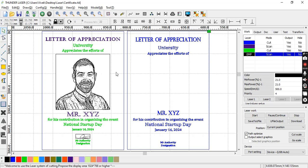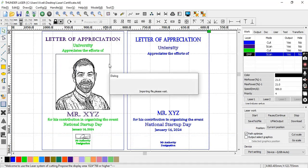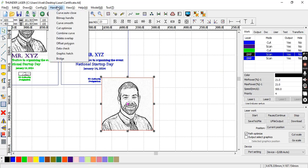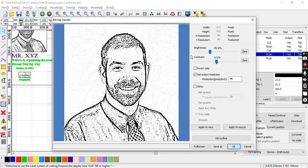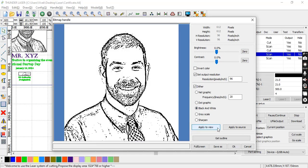So here I'll be uploading the image at first. Now for that I need to go to upload image and select the sketch that you have prepared. Now I'll go to bitmap handle, then I'll be adjusting the brightness. So I'll start with 0 brightness and contrast, select the black and white option and click apply to view. Now you can see that some of the details are still missing, so I'll be reducing the brightness to get more and more details. I think these details are pretty much fine.